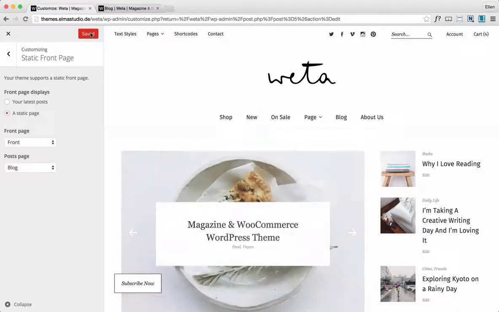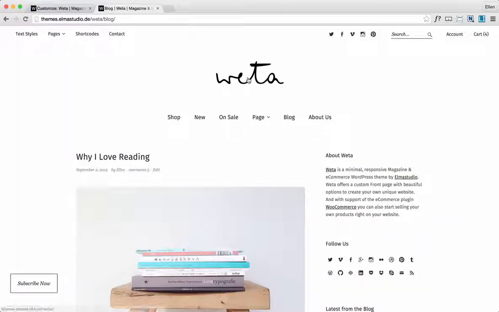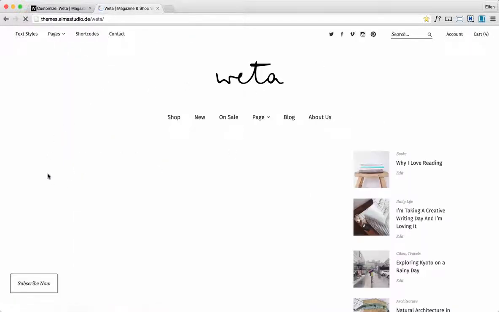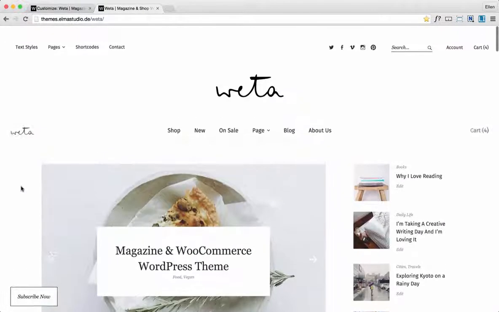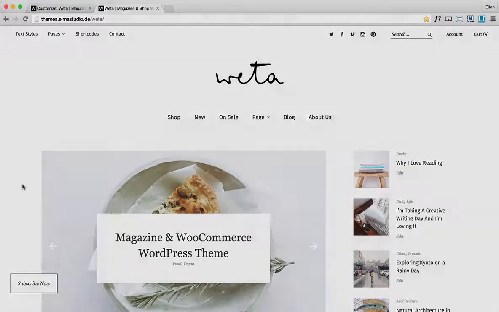So I save my settings here, and then I will have first an empty front page, and I show you how you can fill this custom front page now with content.